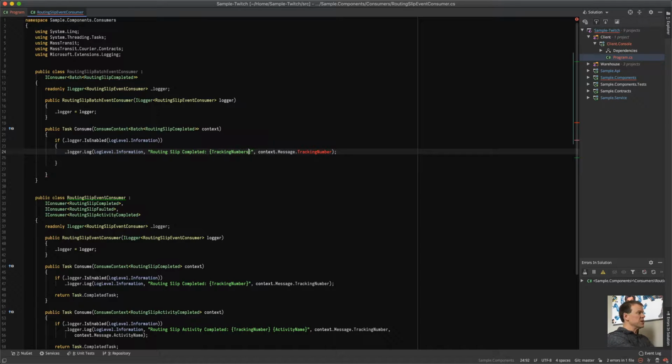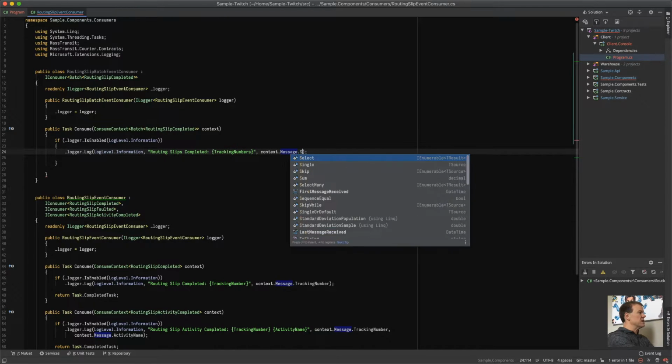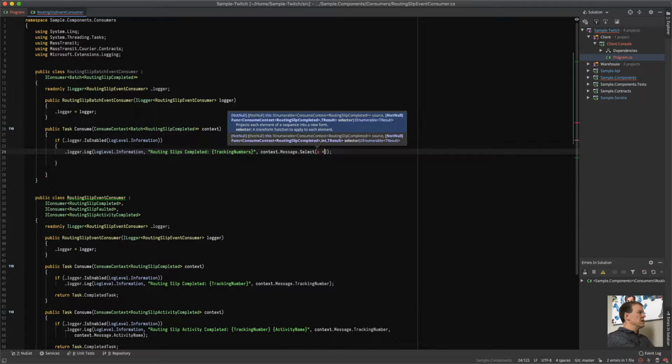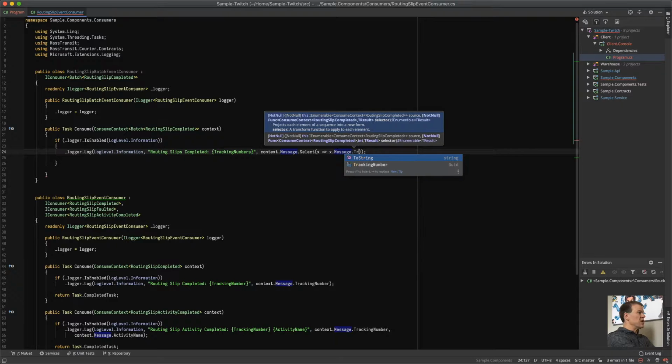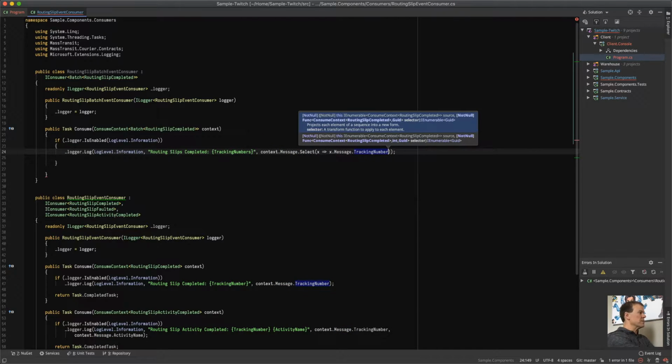I mean, we could just do a loop through, but we're going to do it a little differently here. We'll just say routing slips completed. We'll do this as a single batch. We'll call it tracking numbers, and we are going to say context.Message.Select, and let's get the message.TrackingNumber out of the actual routing slip completed message.